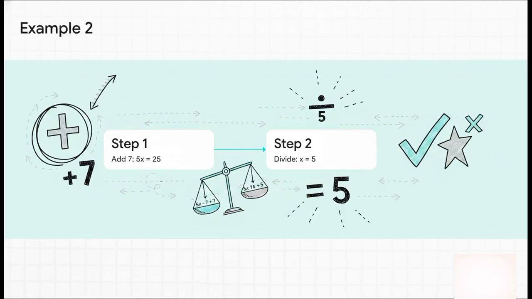Let's quickly knock out a second simple equation just to totally solidify our foundation before things get crazy. 5x minus 7 equals 18. Step 1, undo the minus 7 by adding 7. But remember the rule, do it to both sides. 18 plus 7 is 25, so 5x equals 25. On to step 2. Just divide both sides by 5. 25 divided by 5 is 5. So our final answer? x equals 5. See? When you just trust the steps, it's pretty effortless.